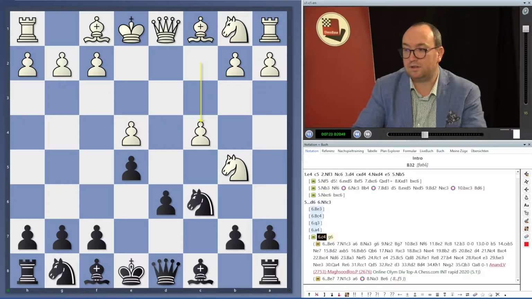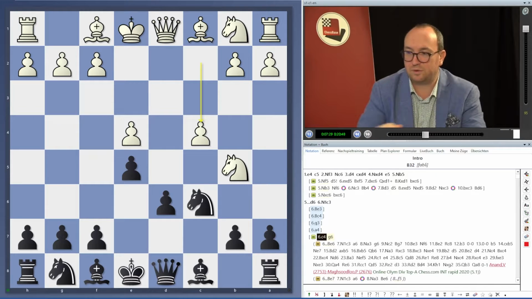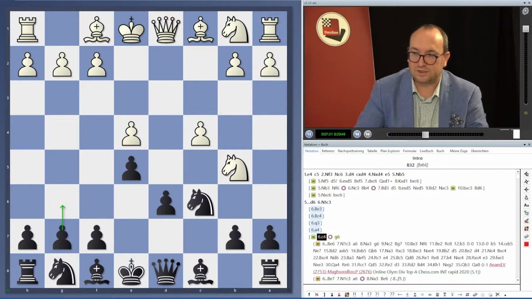But in this DVD, I will recommend a fresh way, let's say a trendy way to deal with this kind of position, which is to play with g6 and develop the bishop on g7, this bishop on e6, rook on c8, knight on f6, castle, this kind of development. I believe there's nothing wrong with bishop e7, and I played it myself a lot.